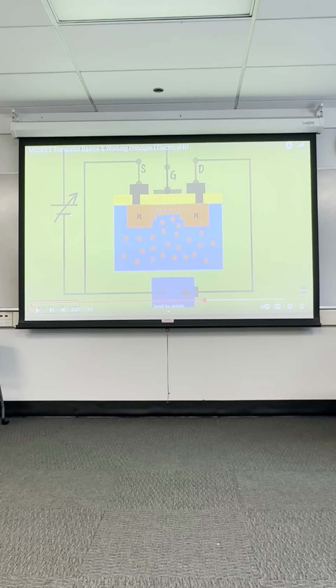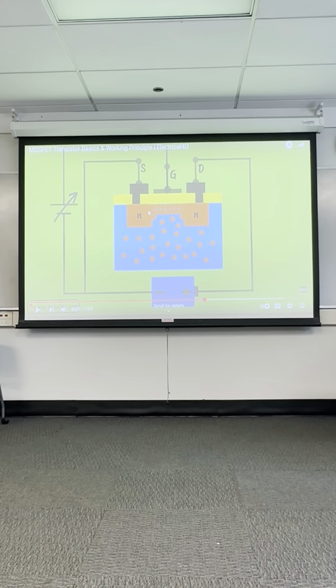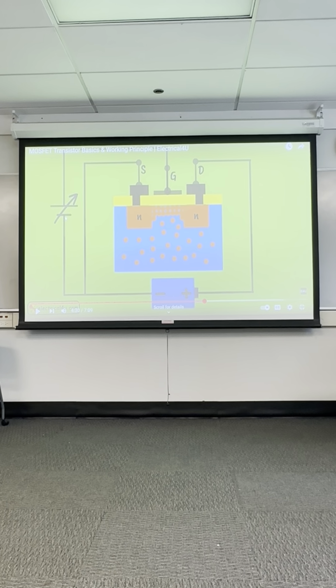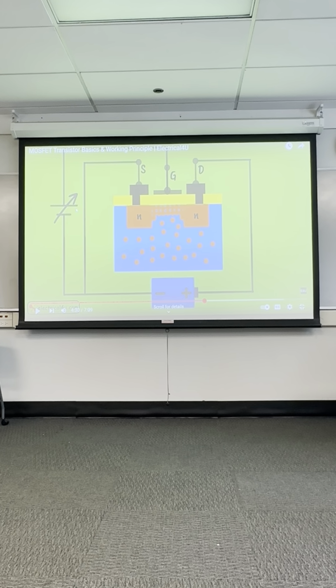The authors mentioned terms called saturation and pinch off. Pinch off is when our gate to source voltage gets so high that this channel begins to close on one end up here near the drain, so it starts to shut off. But in the MOSFET, at some point, the gate to source voltage is high enough so that this channel becomes stuck open. That's called saturation, which means there's still a very small path for current to flow between the drain and the source.